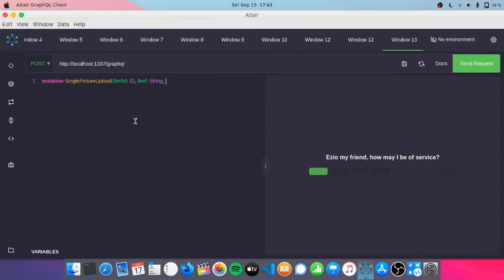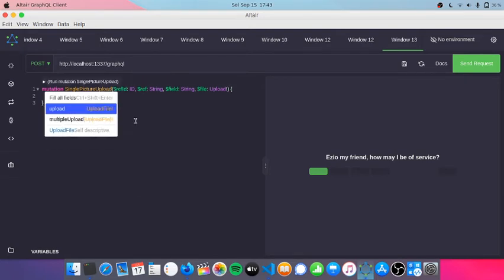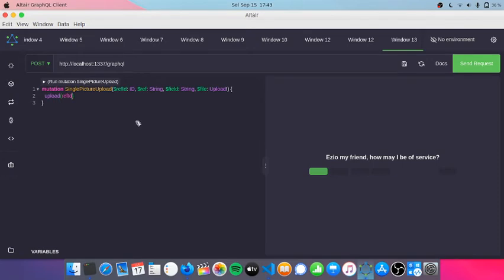and just assign variables that we have done previously. Ref ID will be assigned to ref ID.